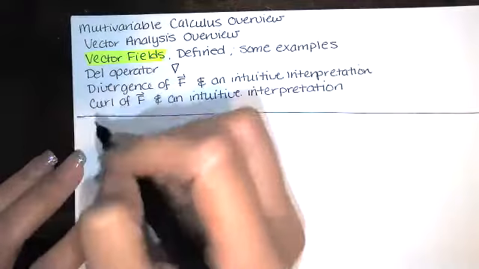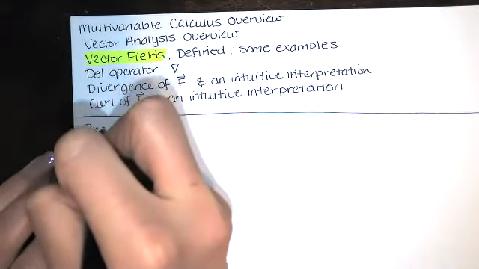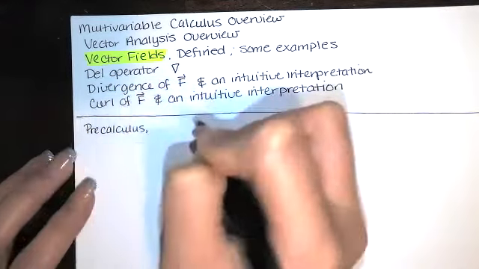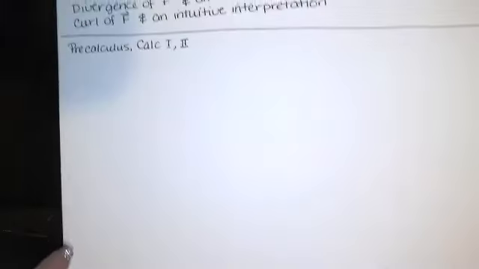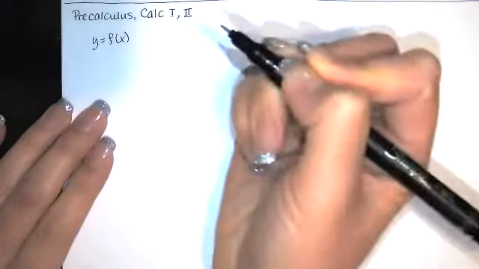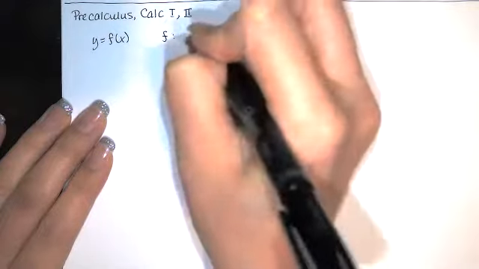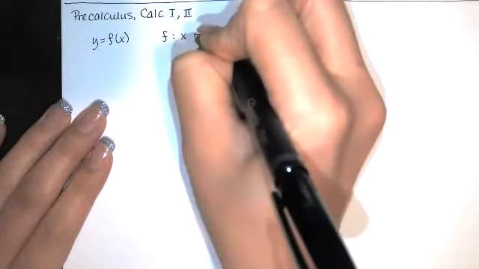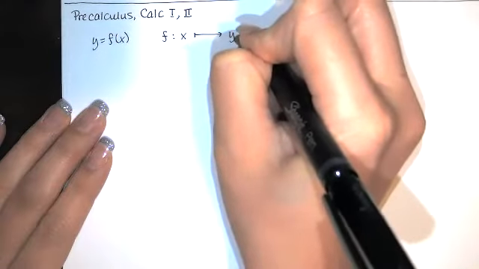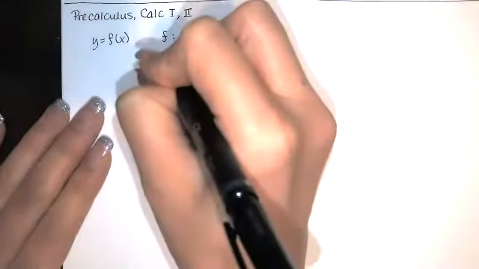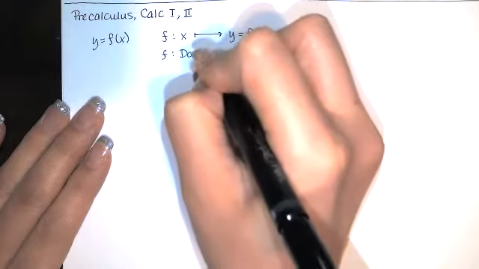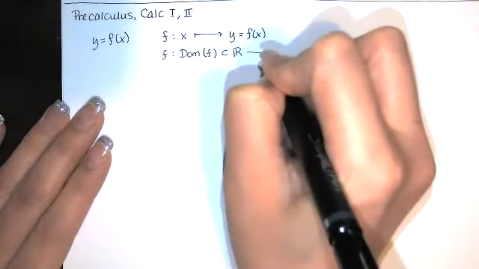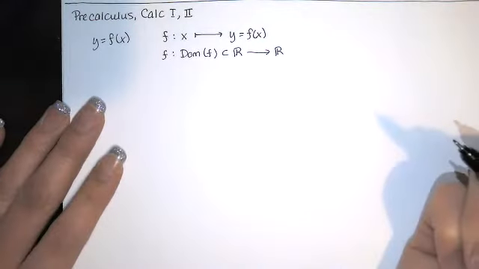So let's think about where we've come from. In pre-calculus, Calculus 1, Calculus 2, you were still dealing with functions of a single variable. All we had at that point was y equals f of x, and f was a function, and it took a real number x, and it mapped it to a point y, which was given by f of x. So in general, f was a map. It was taking a number from the domain of f, which is a subset of the real line, and mapping it to another number in the real line.